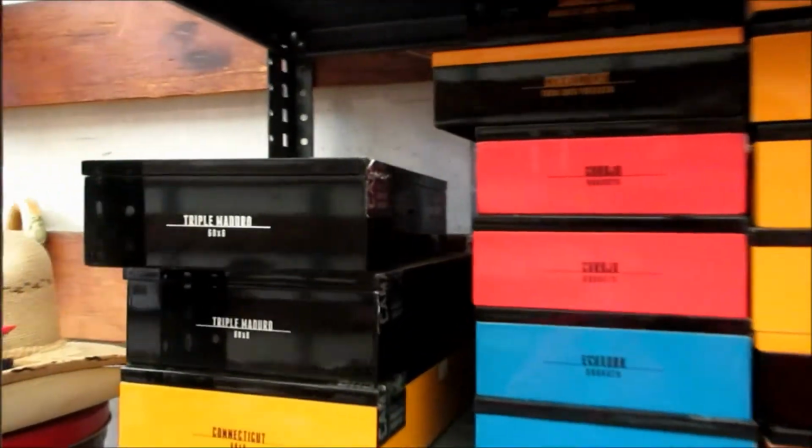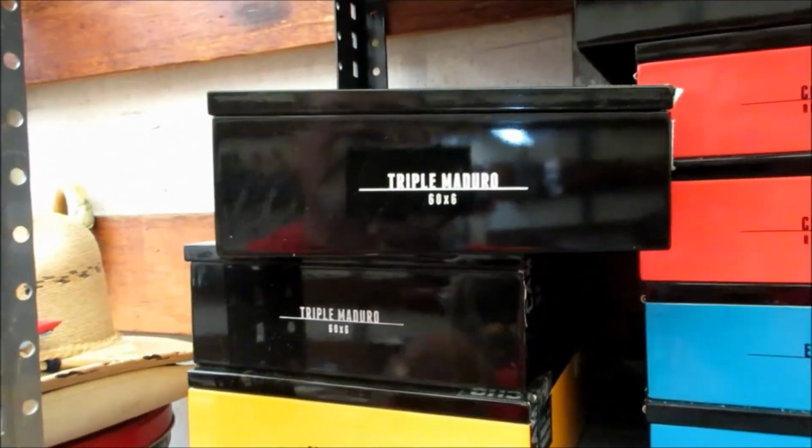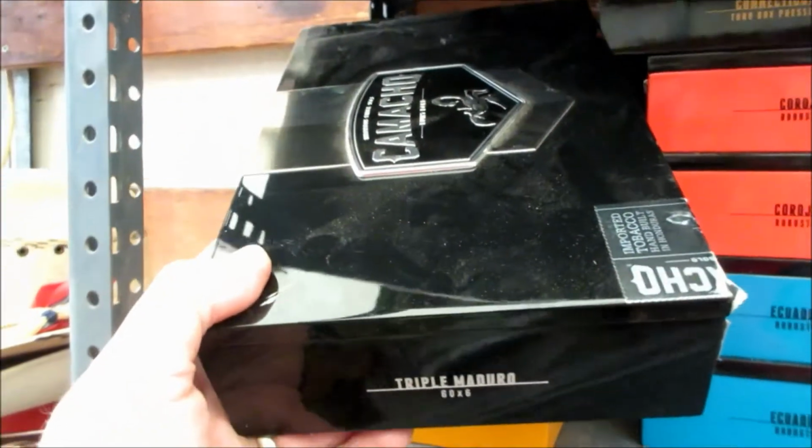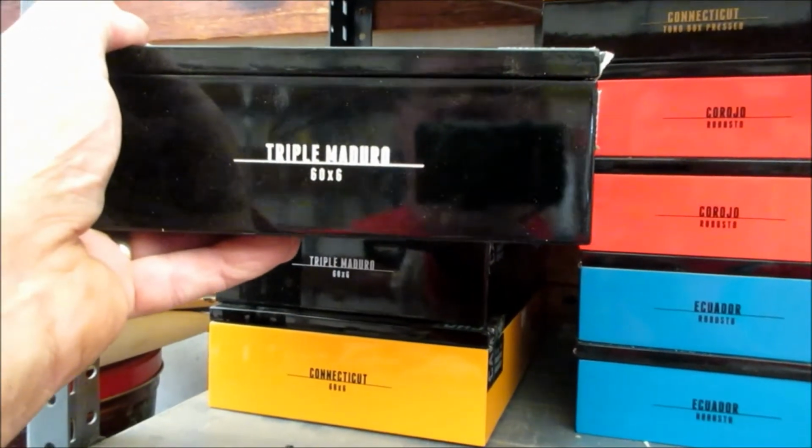Let's look at that. First thing I'm going to do is pick out a box. And this time it's Triple Maduro Camacho 60 by 6. I like this box. It's big, it's thick, and it will work really well for this project.